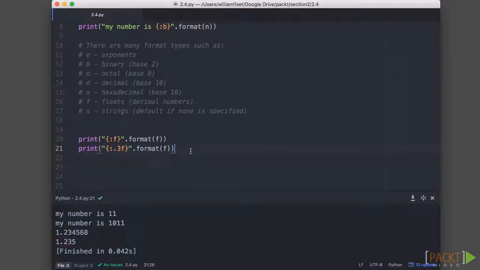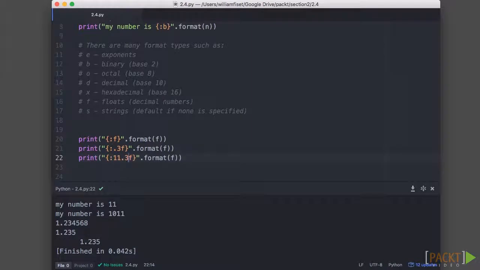Now there's something else we can do, which is we can specify padding. And what do I mean by padding? Well, best shown with an example. Suppose I put 11 here. So 11 is the number of characters that I want, and 3 is the number of digits after the decimal point.